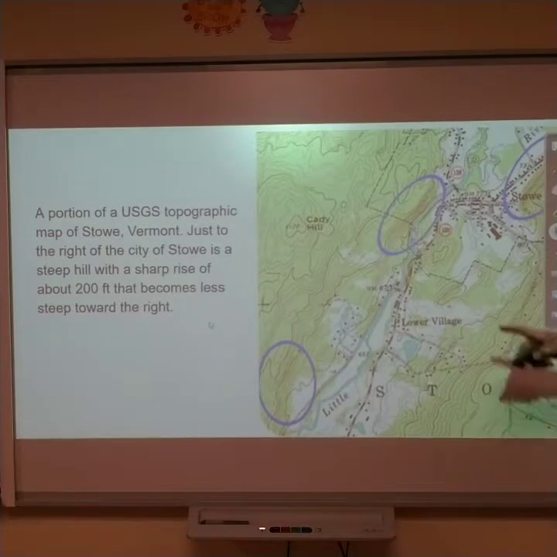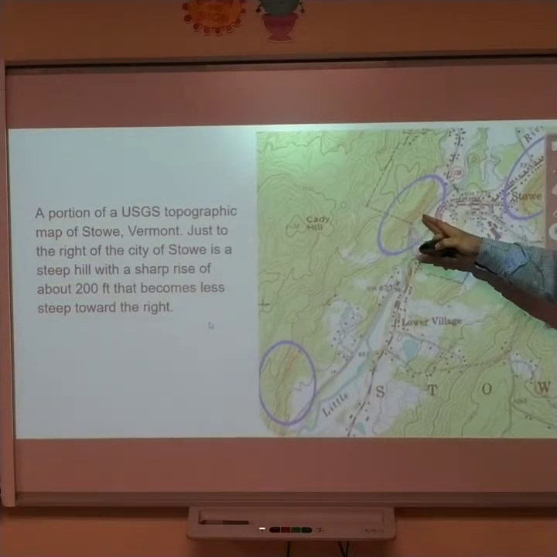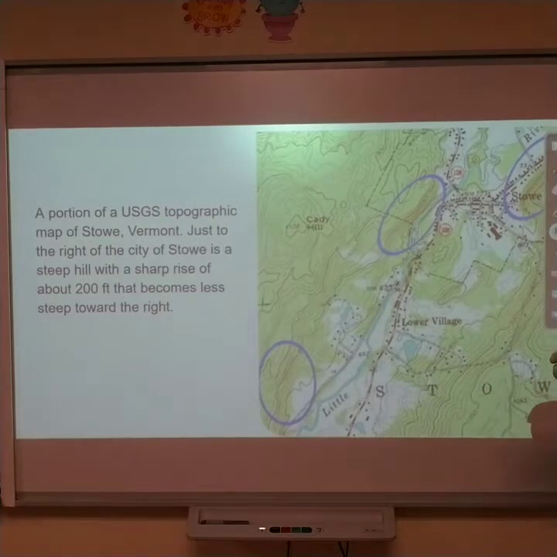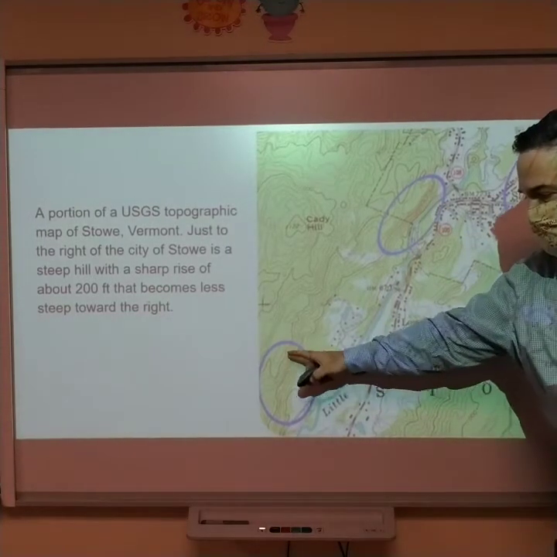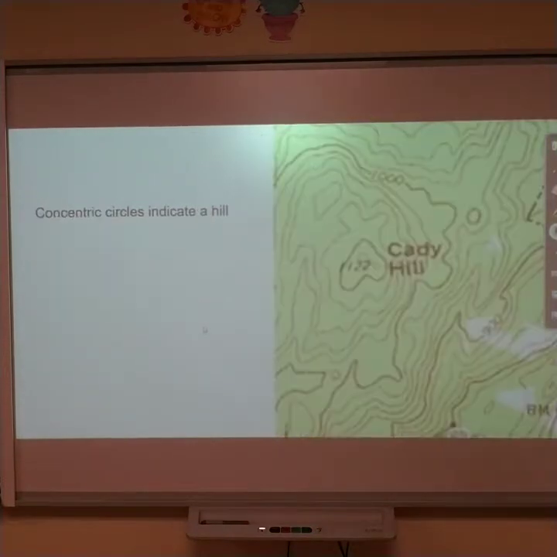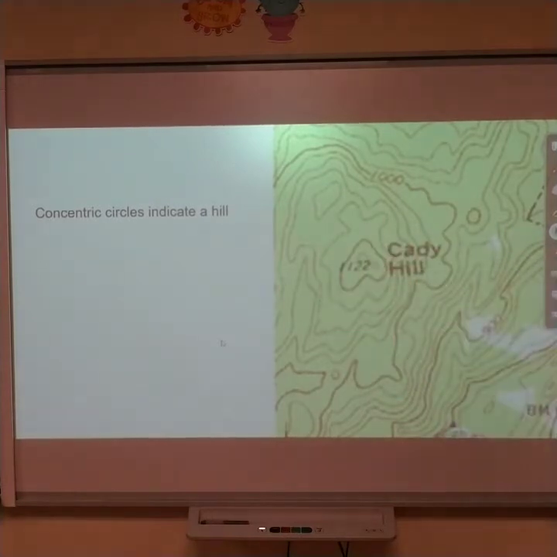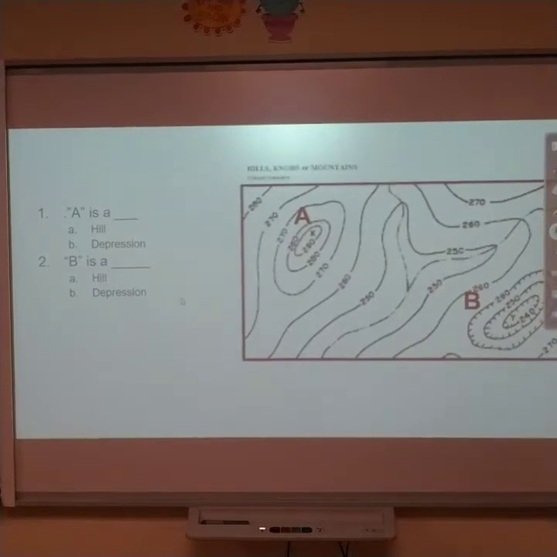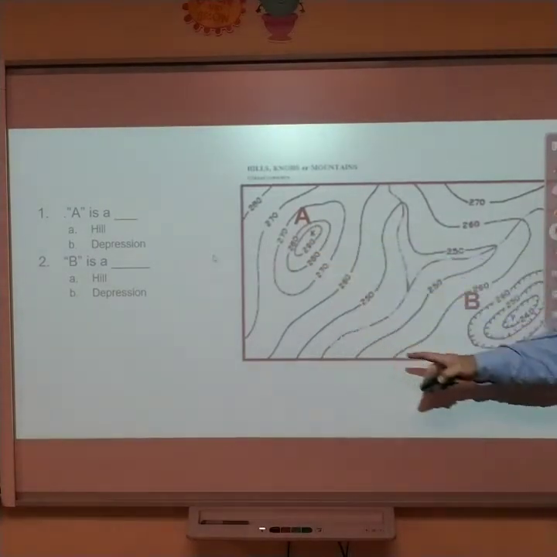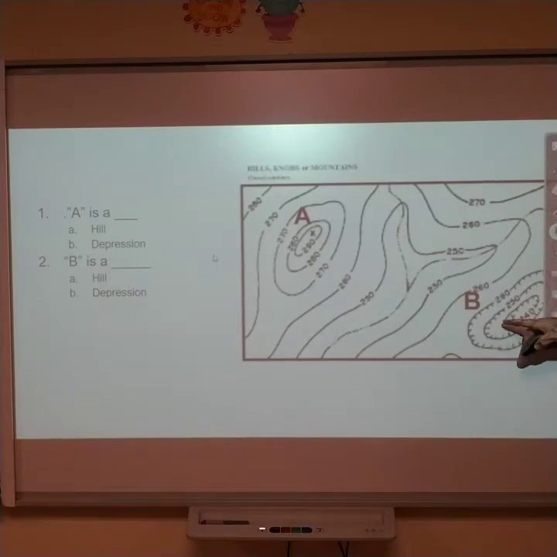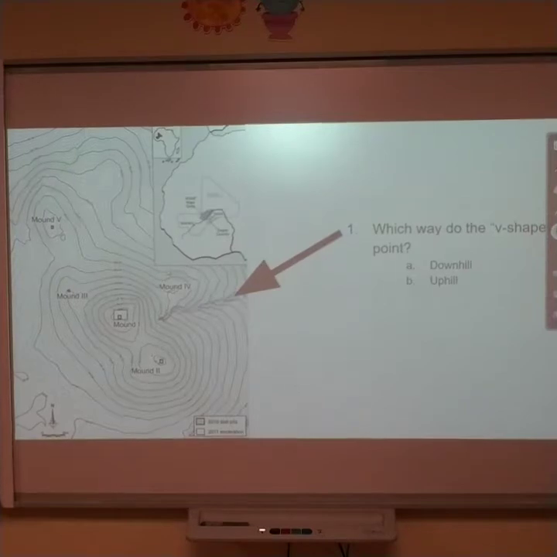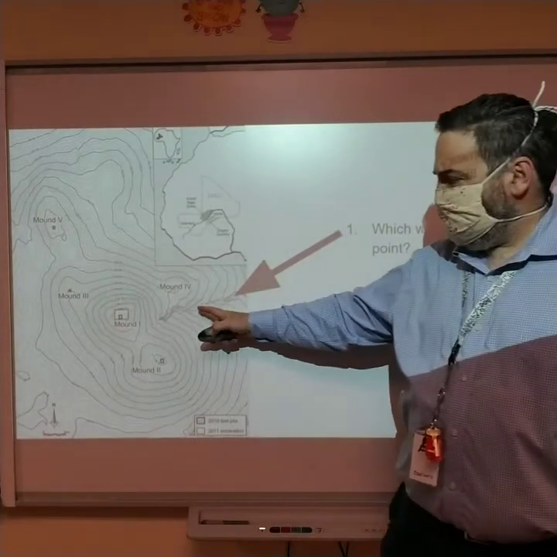All right. These lines that look like they're almost touching, they're so close together, that's very steep. That is a cliff. This is another cliff. This is also a cliff. Anytime you see contour lines that go around the same thing, that's going to be a hill or perhaps a mountain. So here we have a hill. This is a depression. These little marks are called hachure lines, so that is a depression. Here we have a river valley.